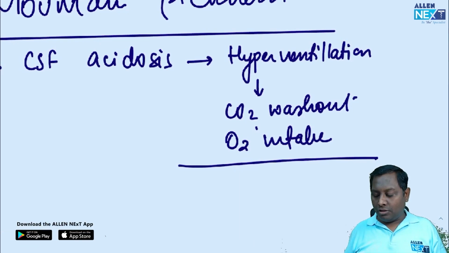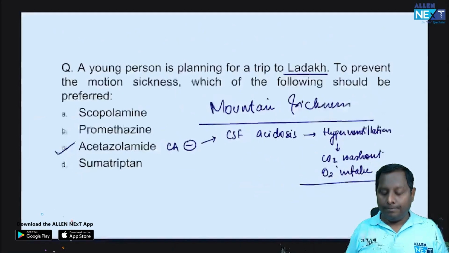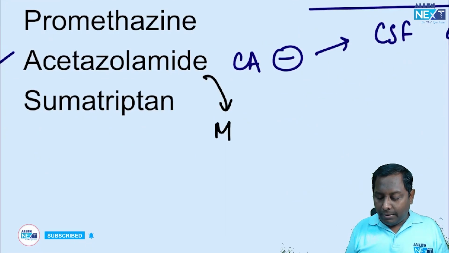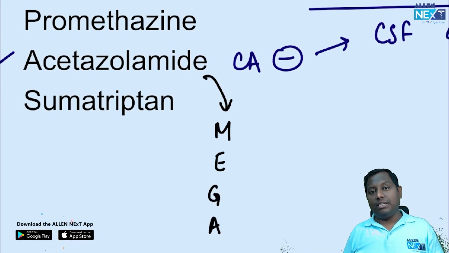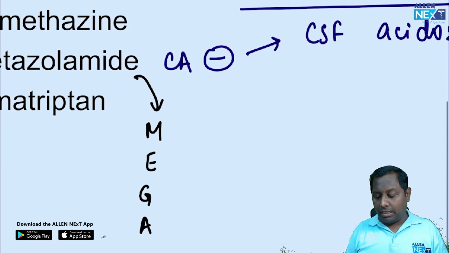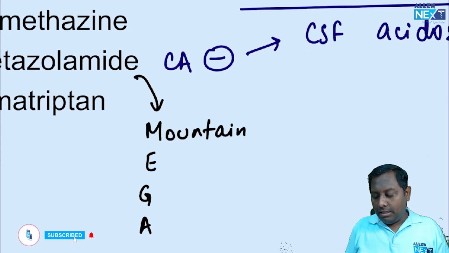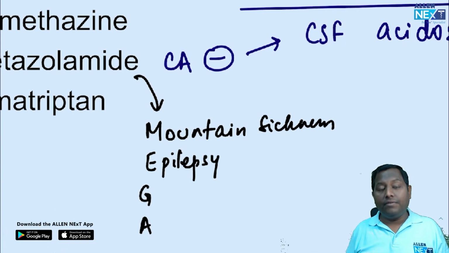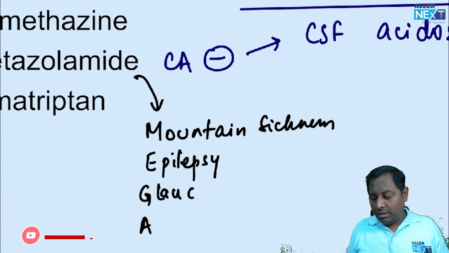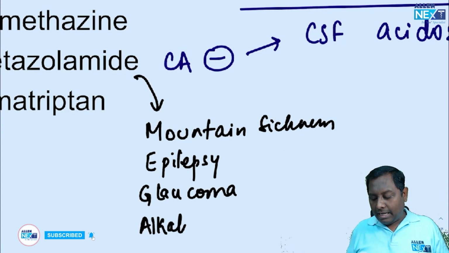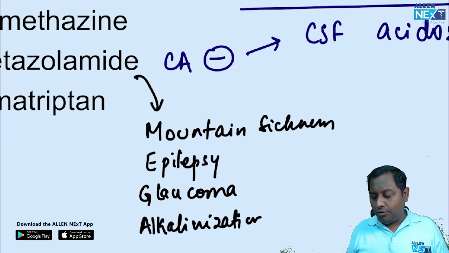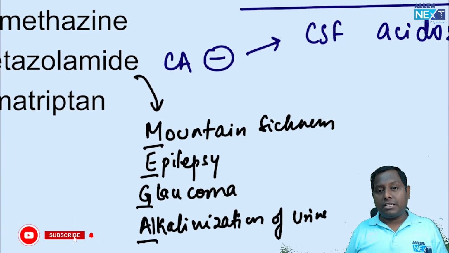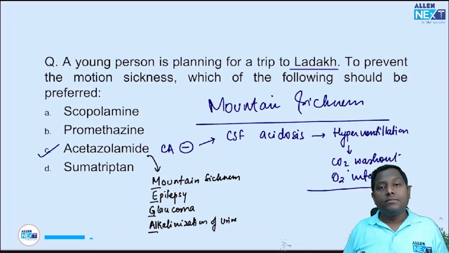We have acetazolamide, dorzolamide, and many other drugs in this group, like dichlorphenamide. Acetazolamide has multiple uses, which I have already told you earlier. MEGA is the mnemonic. Since this time they asked about mountain sickness, next time they can ask other uses. Mountain sickness is one of the areas where it is the drug of choice. In epilepsy, like catamenial epilepsy, we can use it. In glaucoma, in angle closure glaucoma, we can use it, and also for alkalinization of the urine. This alkalinization of urine, boys and girls, is required mainly in acidic drug poisoning. So MEGA is a simple mnemonic. Expected MCQs will be about other uses of acetazolamide.